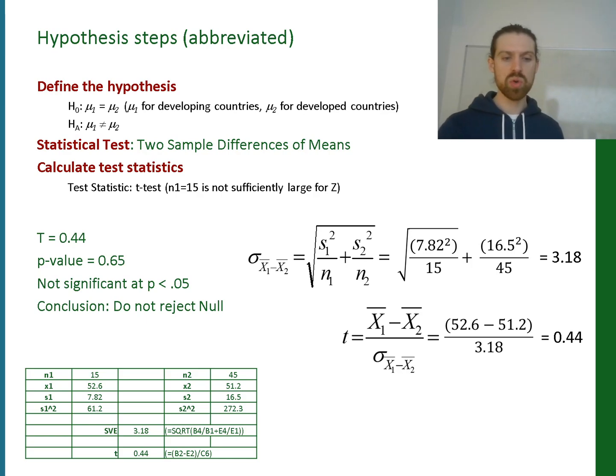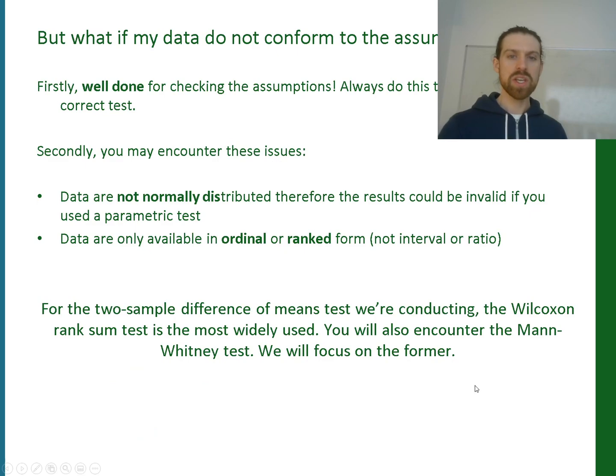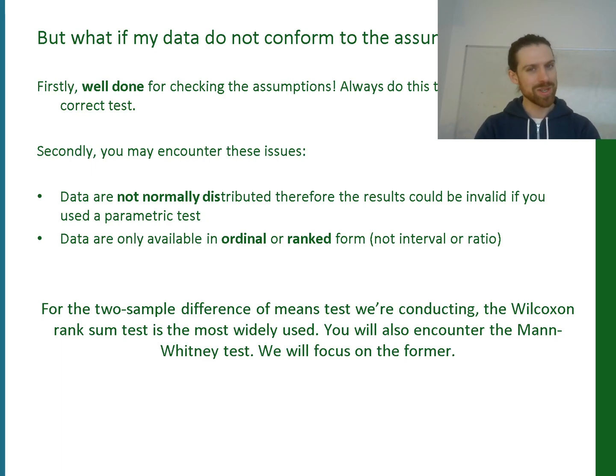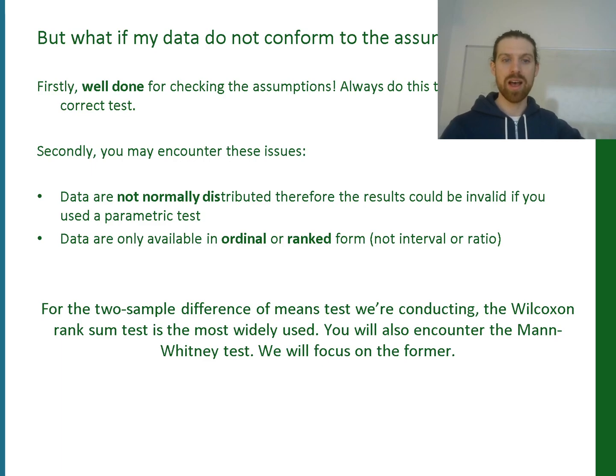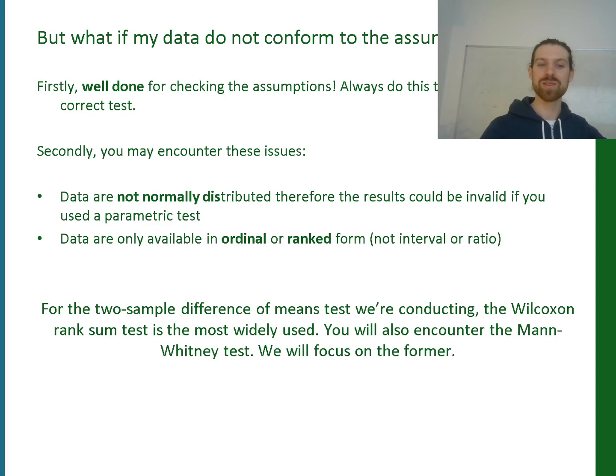So if you want to stick these numbers into the Excel spreadsheet, you can do, and you can calculate the t-value just so that you know how to do this manually. The issue, of course, is that for this data here, we've been pretty much assuming that the data is normally distributed. We don't always know that. And actually, it's pretty good to formally test that. But I think the key point is that we have issues. Well done for thinking about whether we meet the assumptions or not. That's how I want you to think about these statistical tests.